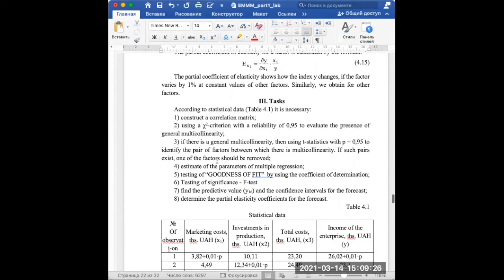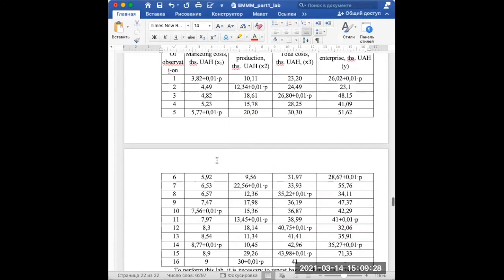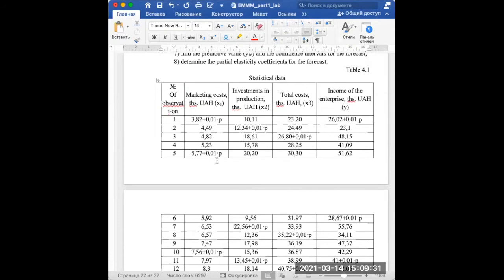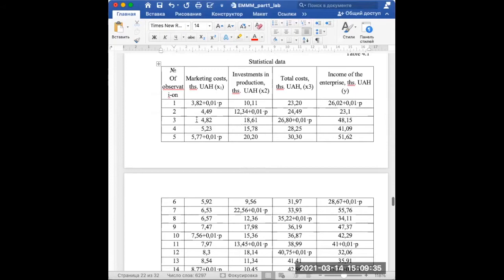And we have our data set, our statistical data, and you can see that in this laboratory work we will deal with three kinds of independent variables. It is our marketing costs, investment in production, and total costs, x1, x2, and x3, and how the income of the enterprise will react to each of these indicators.